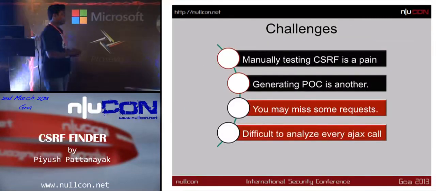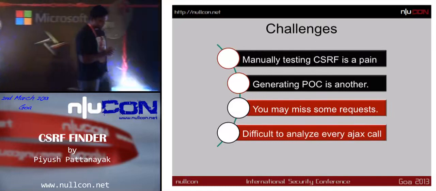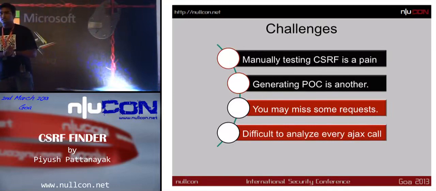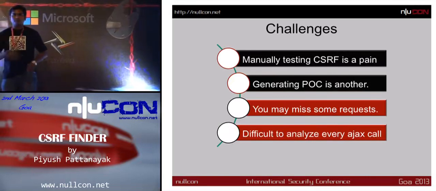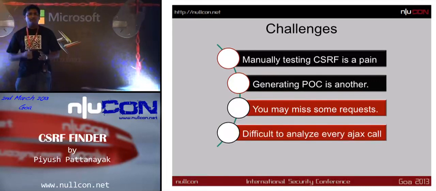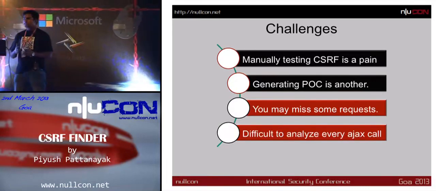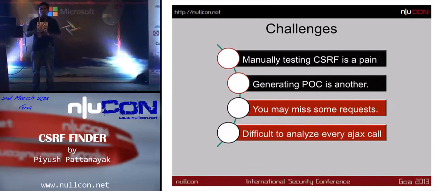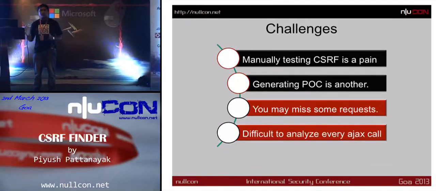Challenges. What I personally faced when I used to test for CSRF in a particular application, let's say a 100 page application, is that there are numerous requests. There are thousands and thousands of requests which a user sends to the server. So it is very difficult and almost impossible to test each and every one without missing anything. That is again a very hectic task. Imagine you have to pen test the entire application with a lot of vulnerabilities, not only CSRF. CSRF in itself is going to take a huge amount of time, so you have to focus on other things also.